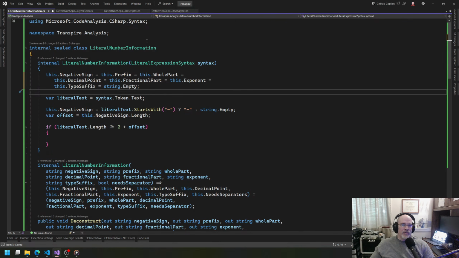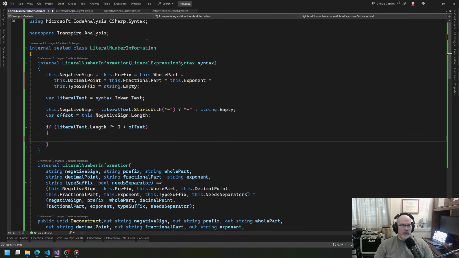I did this because I want them all to be empty unless I find something. So in this case, I found that we have a negative sign. And then we set the offset to that first thing. And now what we want to do is say, well, if the literal text is this, now what we want to tease out is the start.